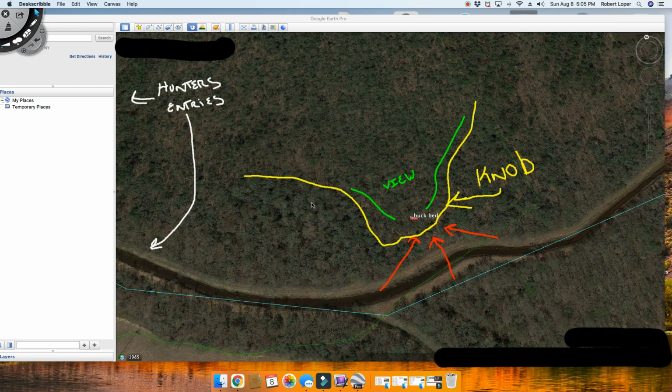All right, guys, see this buck bed. And when you see this, this is all lower. This all down in here, this side and down here drops down into this ditch, and then this drops down to the ditch. So in the morning, everything is rising to this big knob where this buck bed is, and he's laying here most likely on these crosswinds. I'm not sure. He probably is on a direct wind over his back, but he's probably laying here on these crosswinds big time, especially this one over here, because he could smell anything coming in this way or sneaking in from this way, which the hunters will come from that way more than this way. And he's laying in his bed and he's looking forward in open woods. This is all open woods with hollies, just what you're looking at when you watch that little clip that was on earlier.